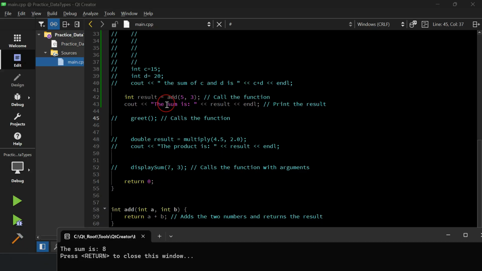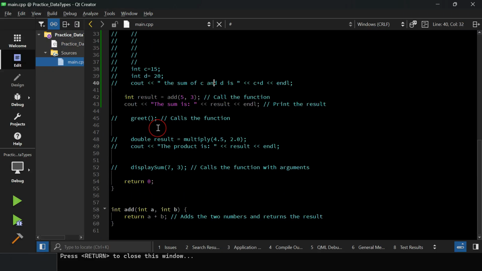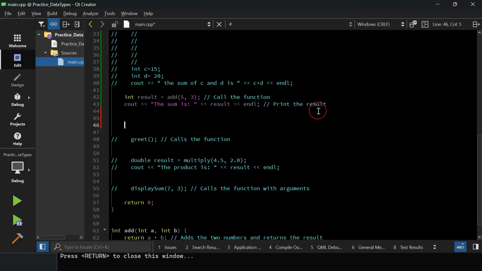So instead of, for example, adding different integers and different parameters throughout the code again and again, we don't need to write it anymore. Whenever we want to use it, we just call the function. So let me just do another thing. I would say int result2 equals add, like we can say 10 and 2, for example.